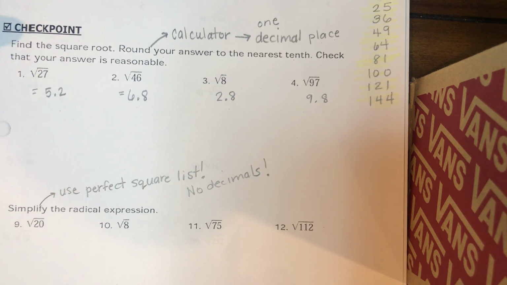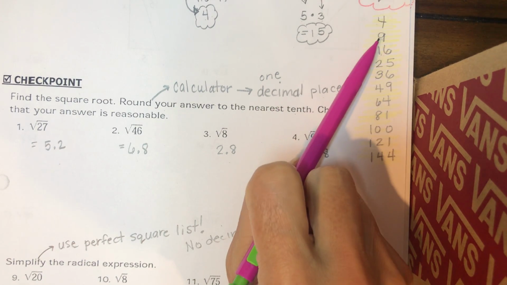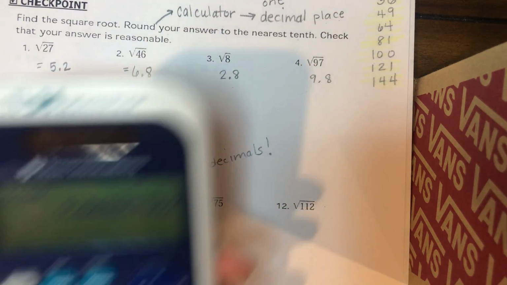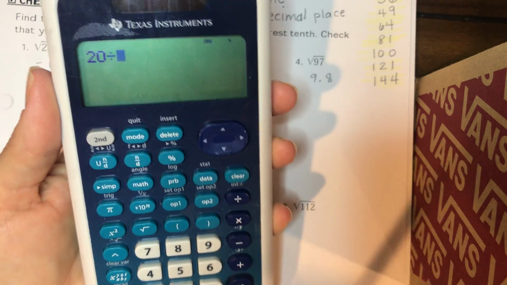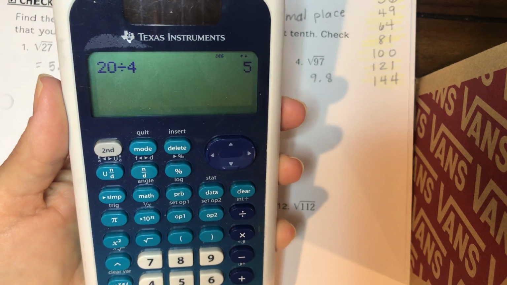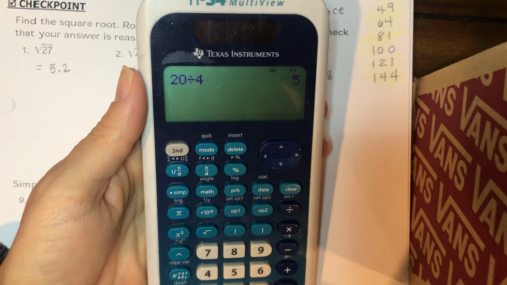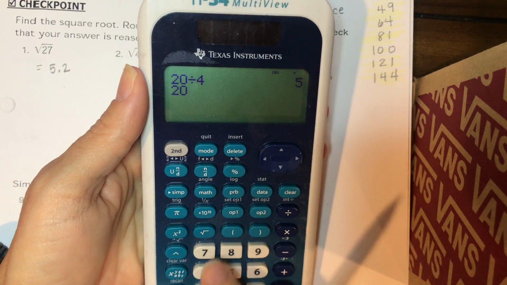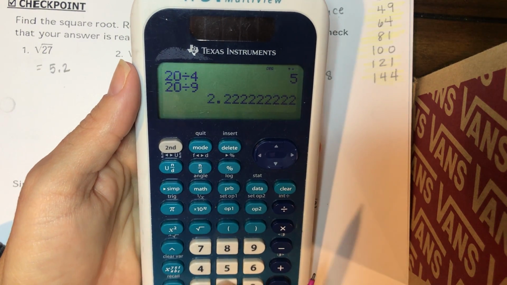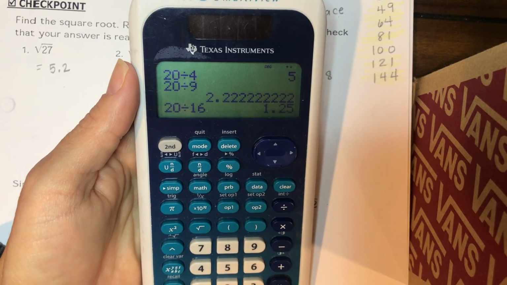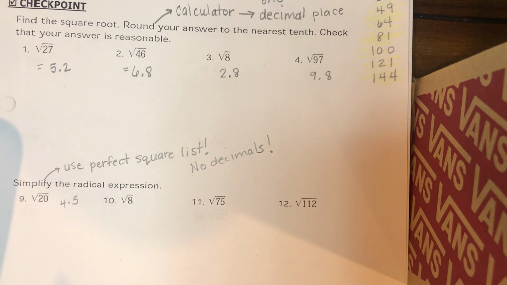Okay, so the square root of 20. So let's take a look. Let's test 4, we'll test 9, and we'll see what happens. So 20 divided by 4. Does that work? It does. 4 times 5. Let's see, does 9 go into 20? Nope, it doesn't. We could try the next one, 20 divided by 16. That doesn't work either. Turns out 4 and 5 are the numbers we want to use to simplify.